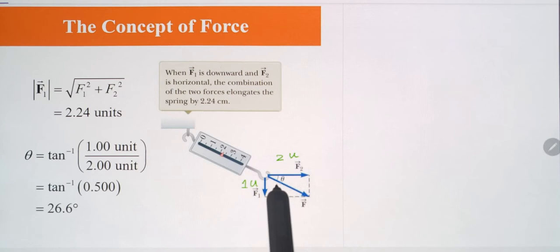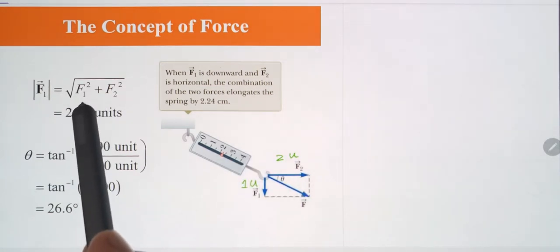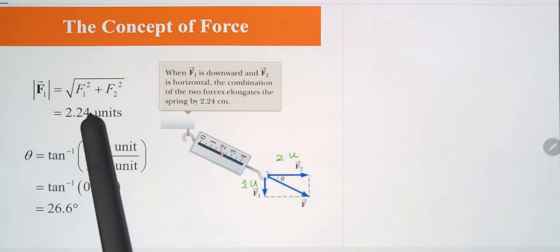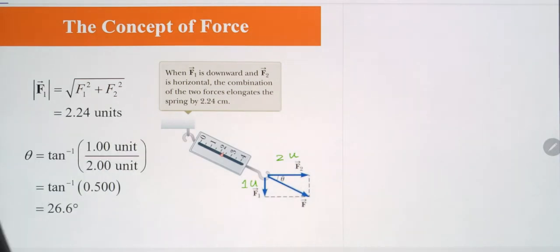The result is F, which is a vector, and we did that before when we sum two vectors. The magnitude of the force is the magnitude of force 1 squared plus the magnitude of force 2 squared, under square root. And for the angle, you can use the cosine relation or sine relation or tan relation depending on the problem.